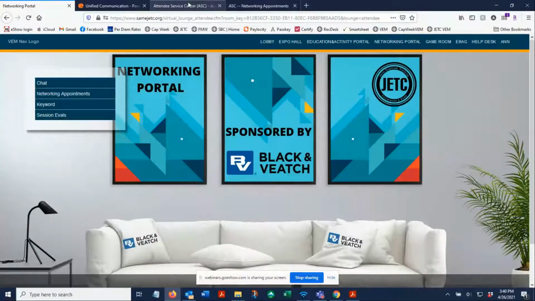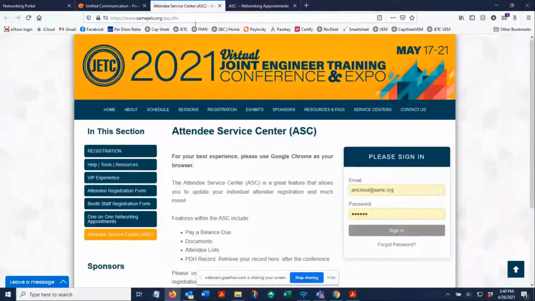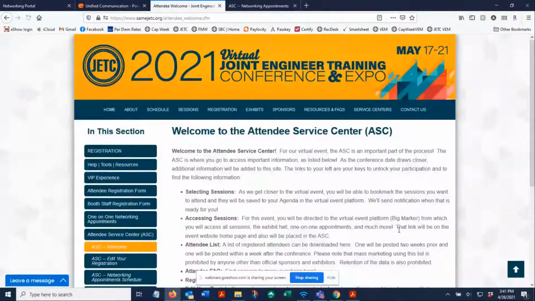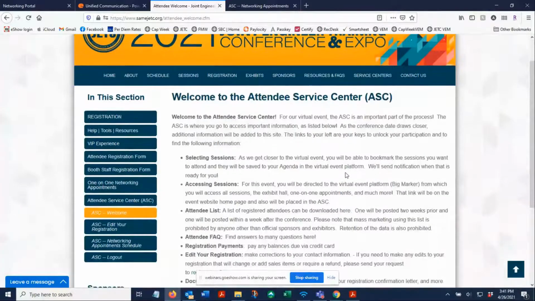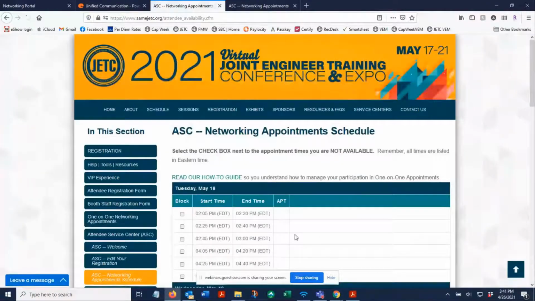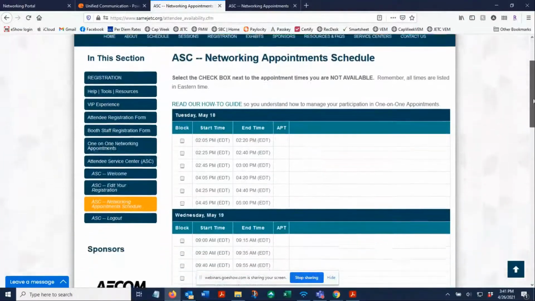Okay, so I'm going to come to the Attendee Service Center. Again, this is the Attendee Service Center, not the Exhibitor Service Center. And you can only access this once you are registered. So when anyone is registered, they'll come to their Attendee Service Center and log in using their credentials. And on the left-hand side here, go to the Networking Appointments Schedule.